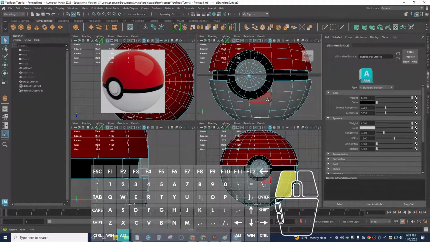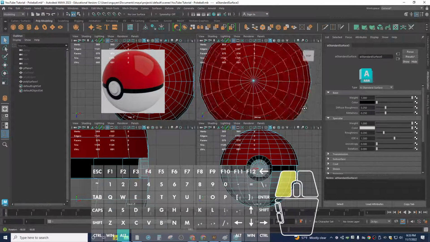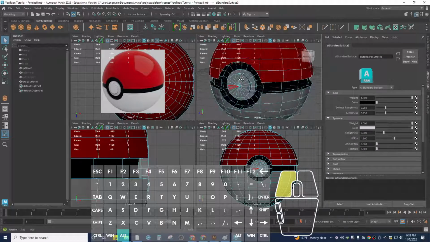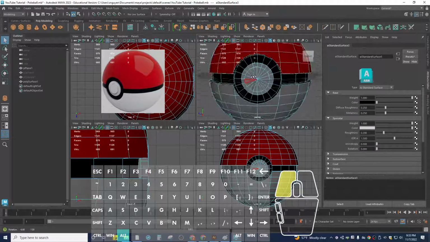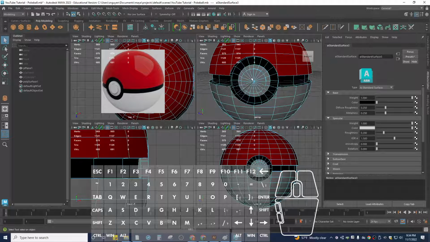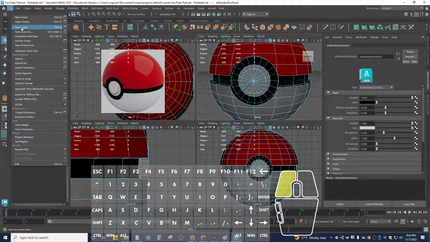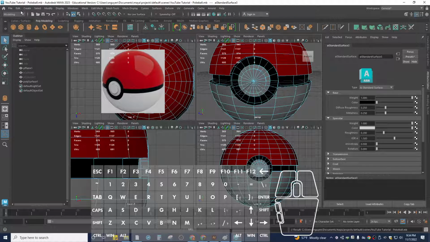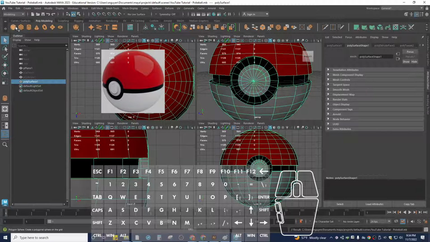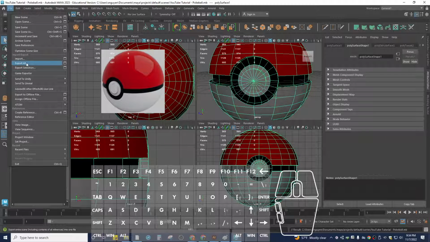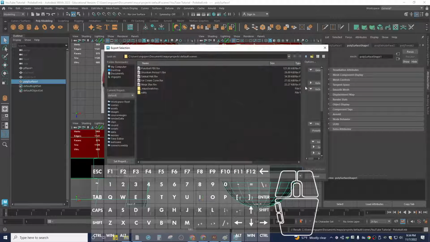Okay. Now, the last thing I'm going to teach you guys how to do is import this into Unity, so you guys can see your object in Unity. And I'll cover on Wednesday how to make it more interactive. So again, we're going to export it. Make sure you save your file first. So save your scene. Remember, this is a Maya scene, but we're going to export it. And I'm going to click on the object that I want to export. File, export selection.